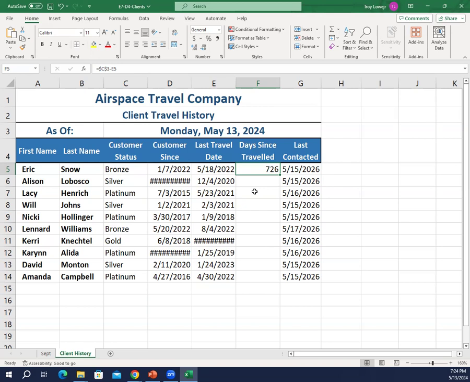After that, we're going to go ahead and copy that formula down to the rest. Double click or you can drag it, whichever way you want to do it. So now you should have all these numbers that should line up to what I currently have.